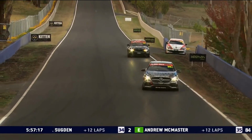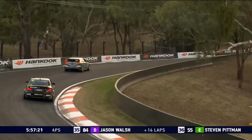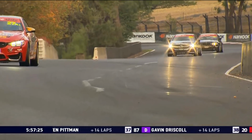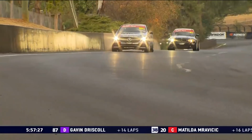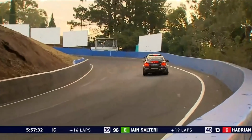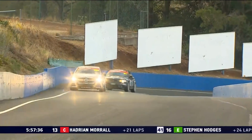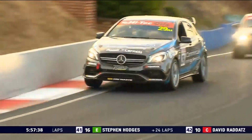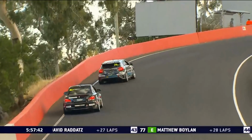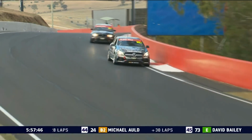And just a bit of extra drama in one of the compact classes. The E-class leader, Mark Griffith, in the Echo, coughing and spluttering. That was the slow car that the leaders went by last time around, all the way up Mountain Straight. That car, which is just on the verge of the top 32nd position, and the E-class leader for quite a long time now, is struggling in the last few minutes of the race. That car will be heading on to its last lap this next time around, but will it actually make the finish? 2 minutes to go.